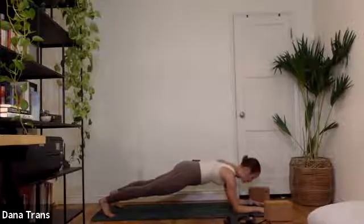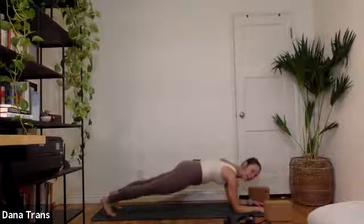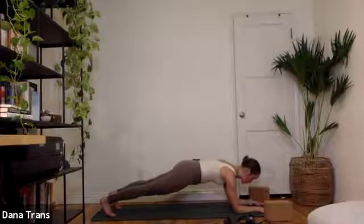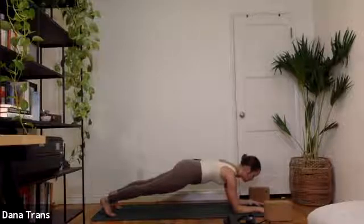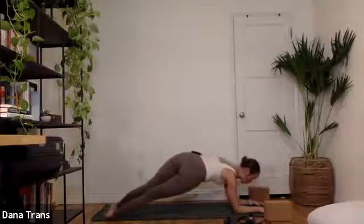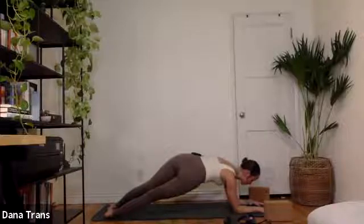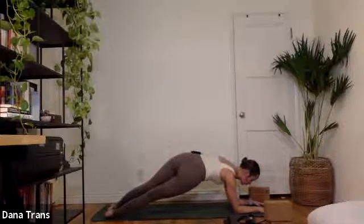Wherever you are, find stability in the inner portion of the thumb, the index finger. Let the inner thighs reach up to the sky as the tailbone drops down towards the heel. Crown reaches forward. So keeping your forearms exactly where they are, you just drop your heels over toward the right side. So your left foot is in front of your right foot. Your hips are sort of facing the left side of the mat, but the forearms are both grounded. You feel your entire right side body line up. You drop the tailbone down toward the heels.